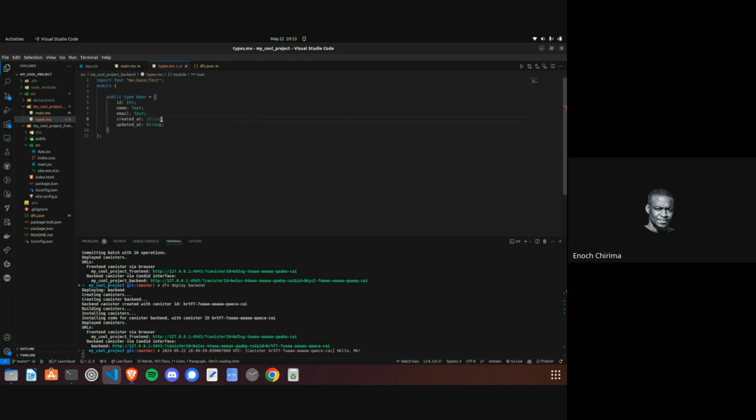Here in Motoko, and even if you're using Rust and TypeScript as well, the schema, you definitely declare it as a type like this, giving the different data types you will be having. So created at, this will be time, right?